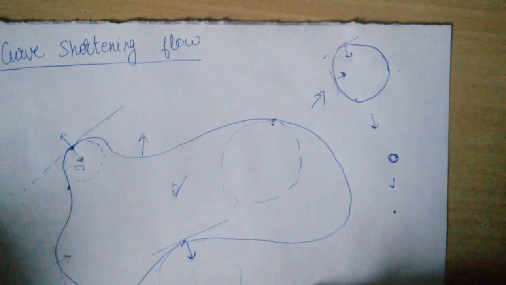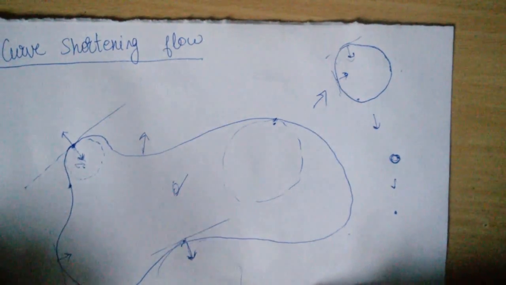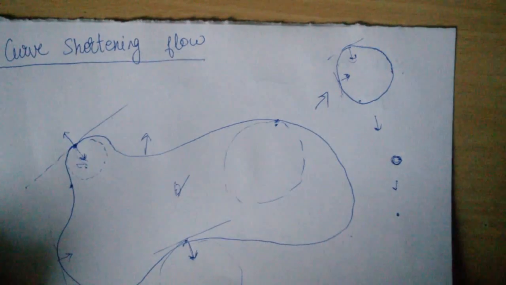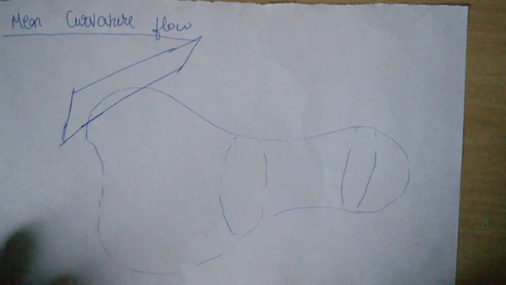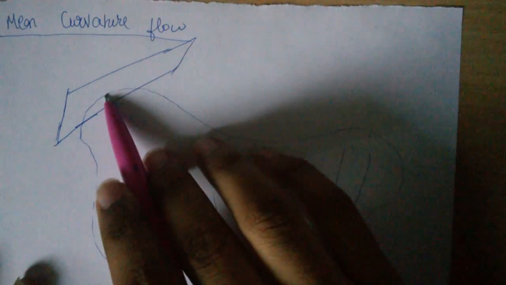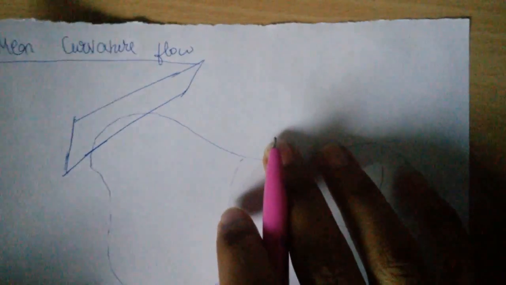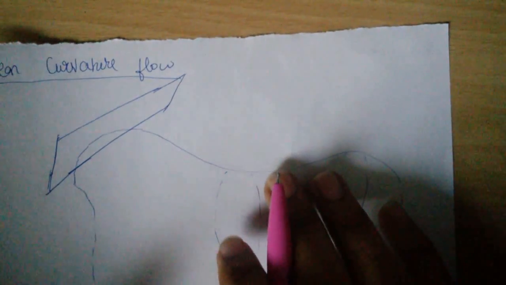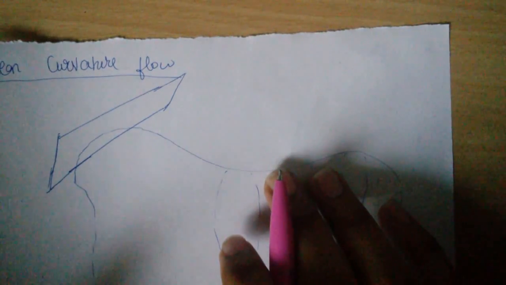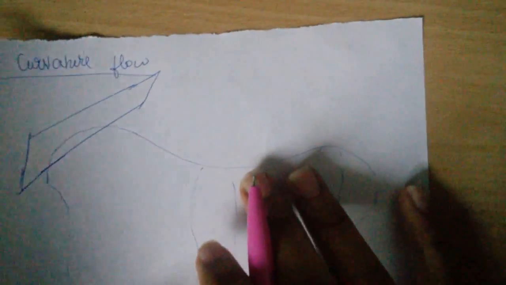Now this is about 2D surface. If we extend this idea to 3D surfaces, then we have to deal with mean curvature flow. In mean curvature flow, instead of tangent we make a plane, and the same thing happens there also. Now what is Ricci flow? Ricci flow extends this to various dimensions further than 2D and 3D.